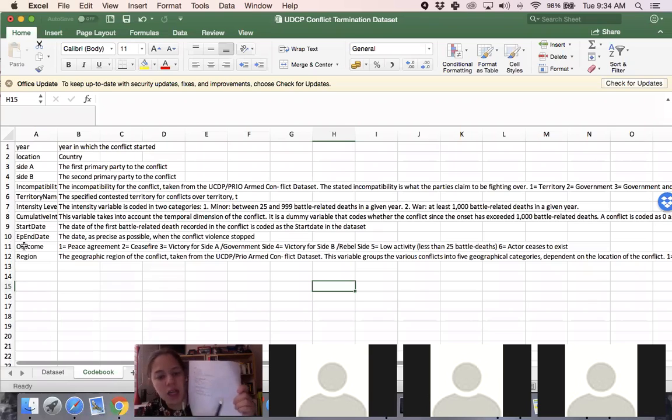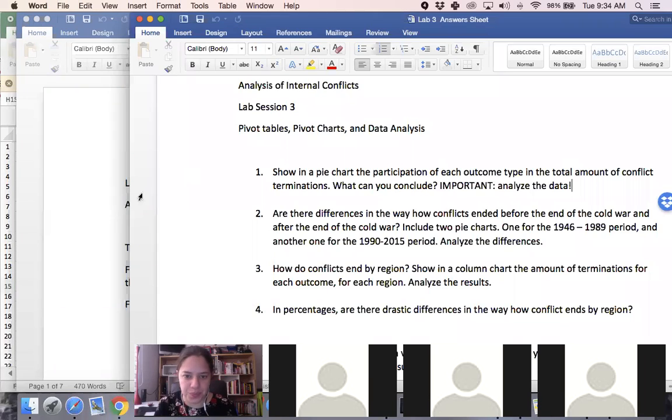And in this column, I have two options. I would put the total number of terminations, or the percentage of the terminations. So this is the first table that we have to build.